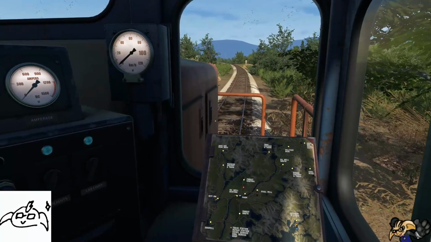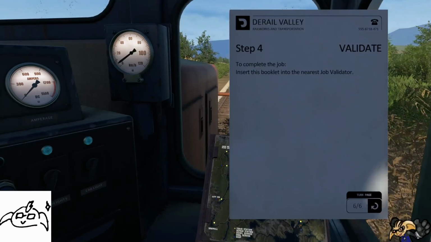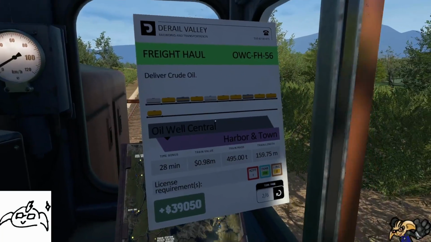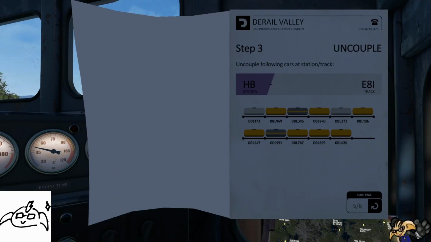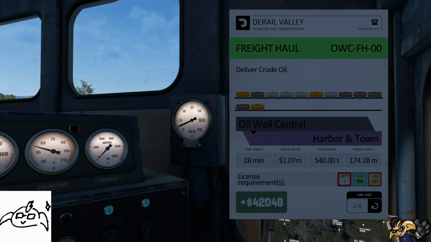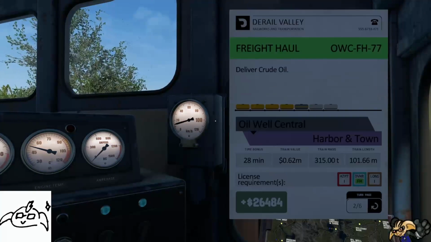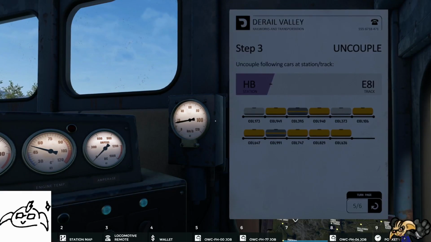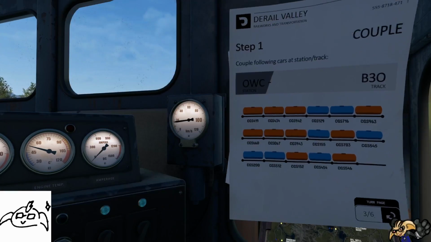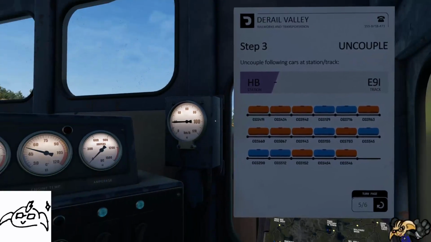So in terms of what we're delivering, there was a lot of oil. We had this oil cargo going down to the harbour. They're all going to the harbour. This one was going to platform E. This next guy also going to platform. Oh, I got these in a weird order. Okay, so the first one was going to platform G. Then we had another one going to platform G. Then there's one going to platform E. And then a second one going to platform E. A different platform within, a different track within the platform.